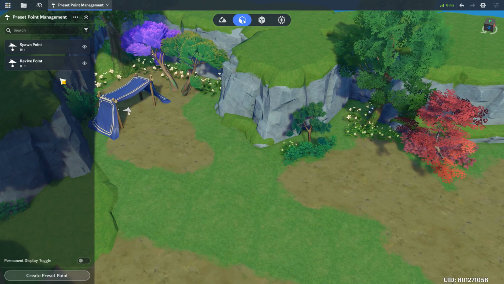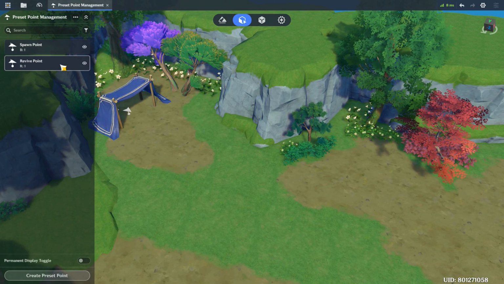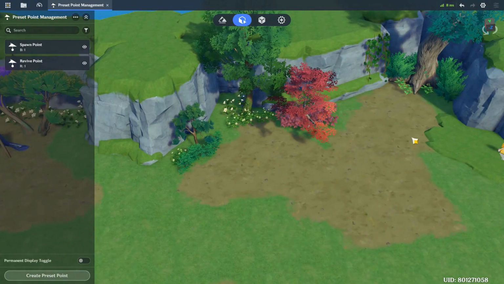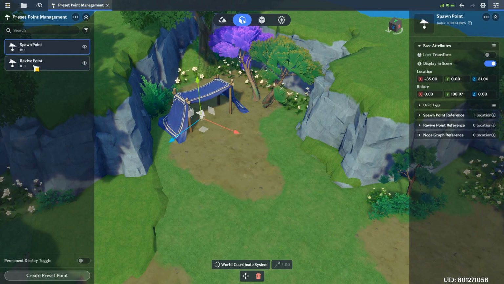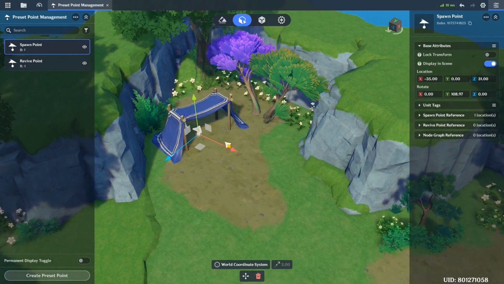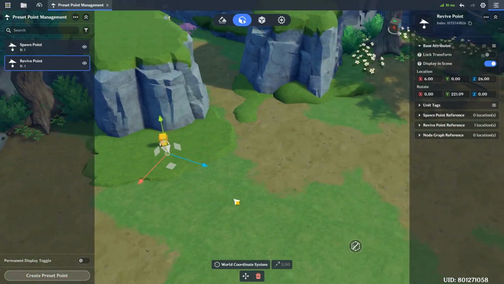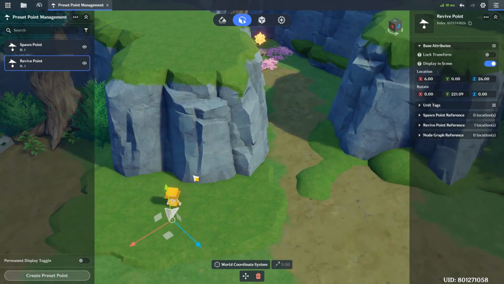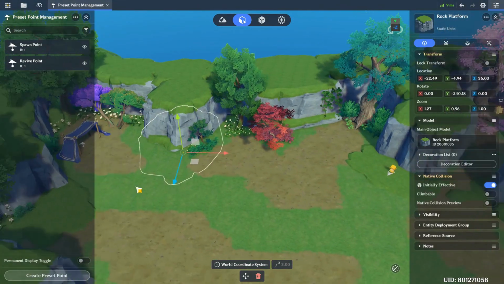You can place these spawn points or revive points anywhere, but I recommend placing them in recognizable features from your map in the real world, as getting them as close as possible to their real world positions is crucial for accurate scaling. For example, I placed my first point near the default spawn, near the tent, and my second point, which is my revive point, right in front of a toy figure right over here. Once that is all done, you can now move on to the next part of the video where we will work on the UI interface layout of the Wonderland.